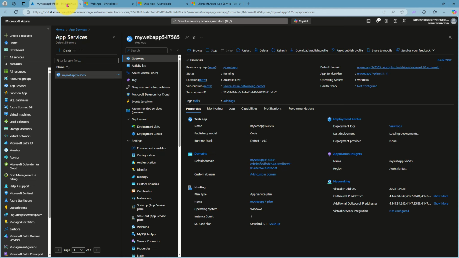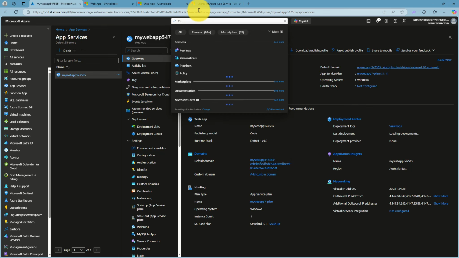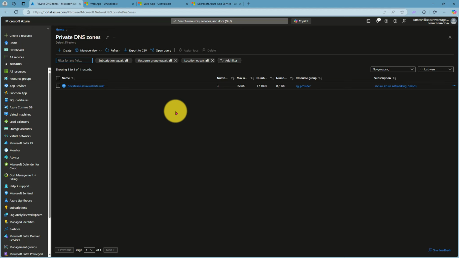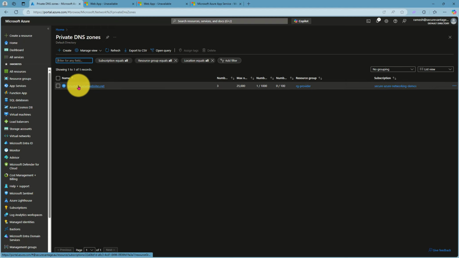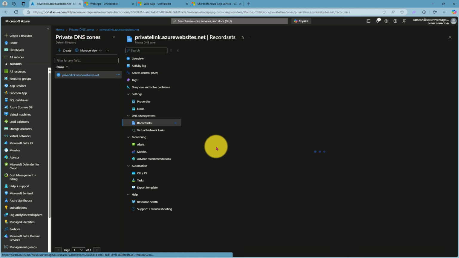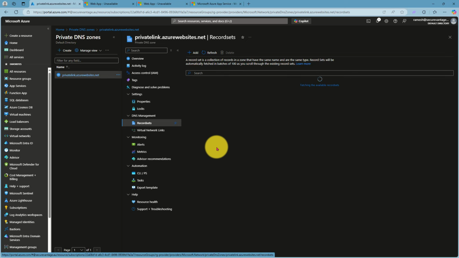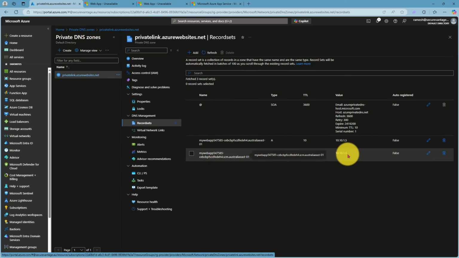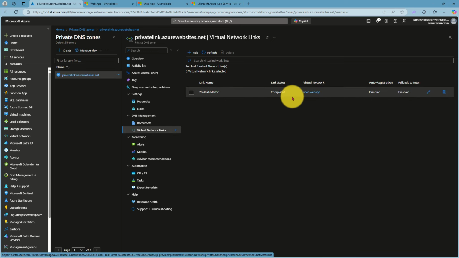Now, a few things there. We go back here, and what are the other things that we see? Private DNS zone. When we selected that we would like to integrate with the private link DNS zone, this is what Azure created automatically. And Azure added the record as well in this particular DNS zone for that particular web app. You can see that particular record here. That record is added and it might have created the VNet link as well. That is what you can see with that particular virtual network.